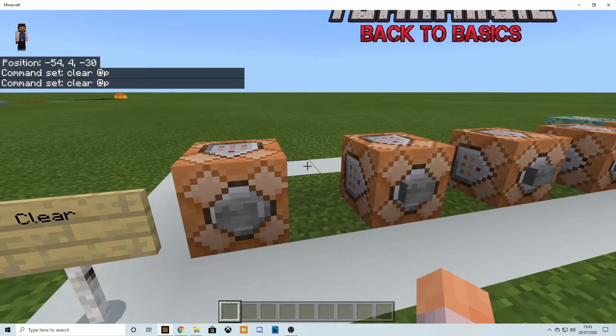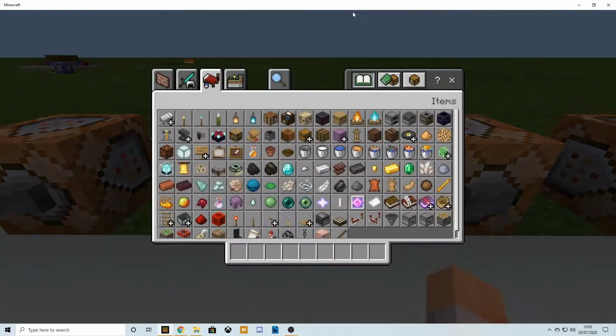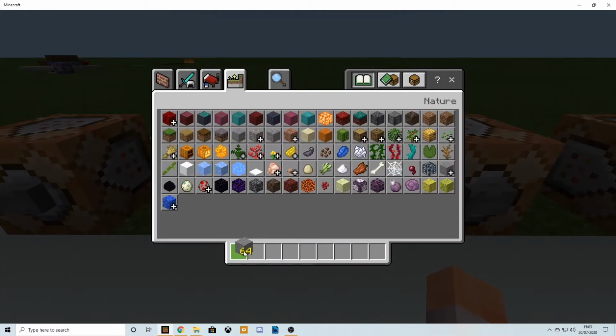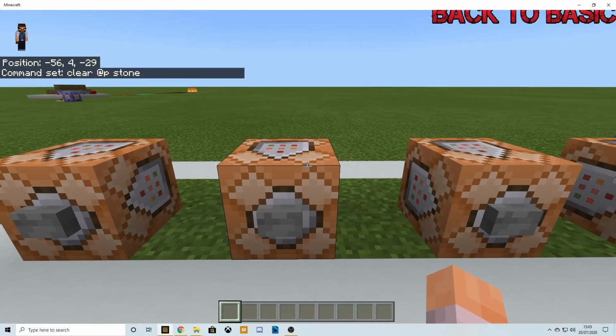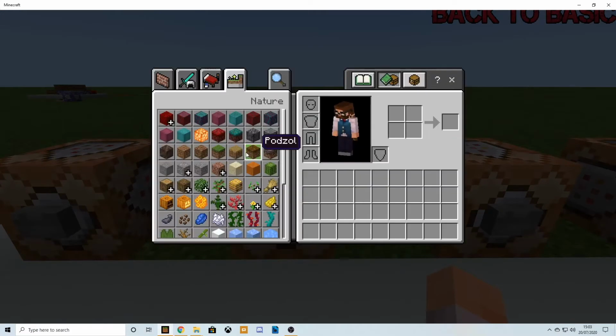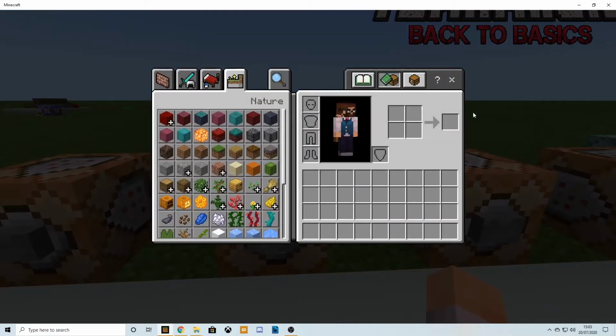The next one, clear @p stone. I'll get more into these target selectors later on. I'll probably do one just about target selectors and the arguments you can attach to them in brackets. That goes a bit more in depth, so I'm not going to do it right now. But if I get myself some stone, just get a stack, this will clear all the stone from my inventory. I'll just show you that it also works from the inventory, not just the hotbar. So now it's all gone from my inventory.